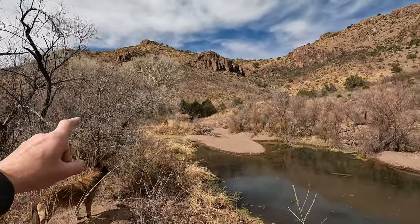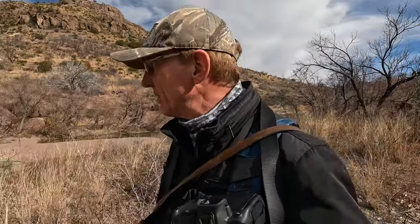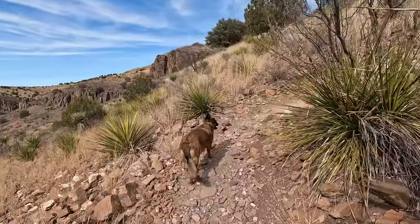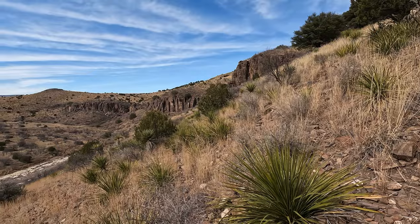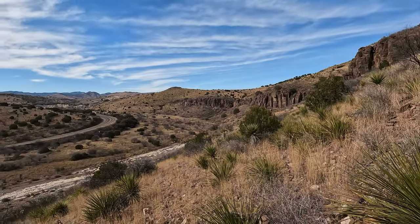They are in that canyon over there now. This seep trail is really nice. I don't want to talk too loud because there's so much wildlife around here. Yeah, we're continuously climbing up this mountain now. It is steep. It is rocky. But then once again, the views, they just pay for it.